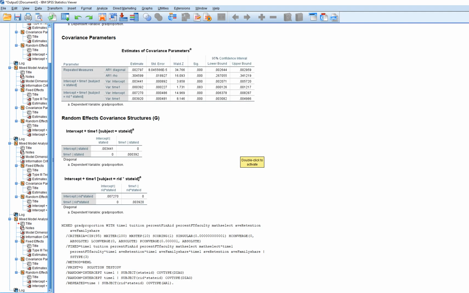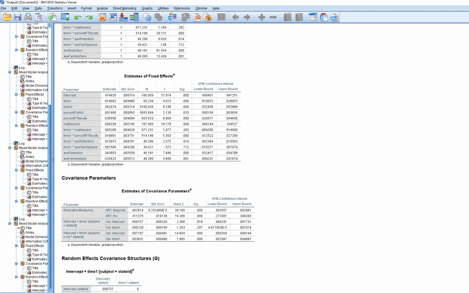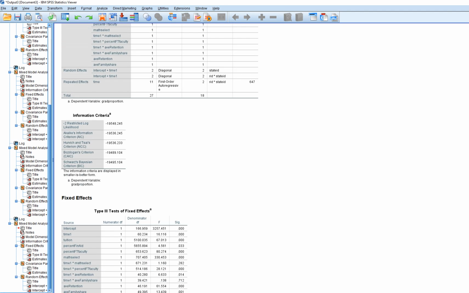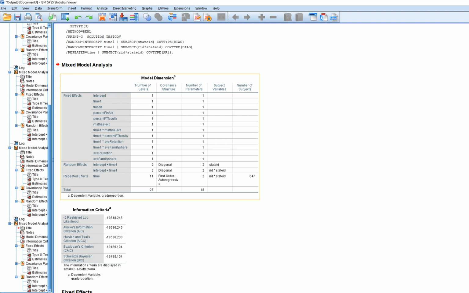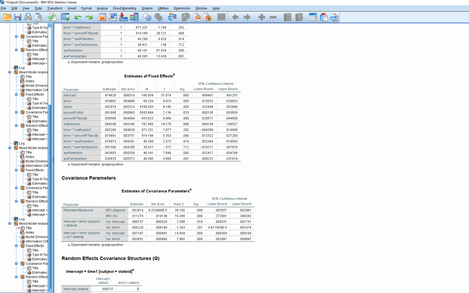And as I said in the last video, as things get more complicated, it takes a little bit longer for processing to occur. So right now we're still processing, and now you can see that we've got our estimates of fixed effects and covariance parameters and so forth. So this is the model, and you can see that we have 18 parameters being estimated, hence the longer processing time. When we look at our fixed effects, we have a large amount of consistency with respect to all of these findings right here.